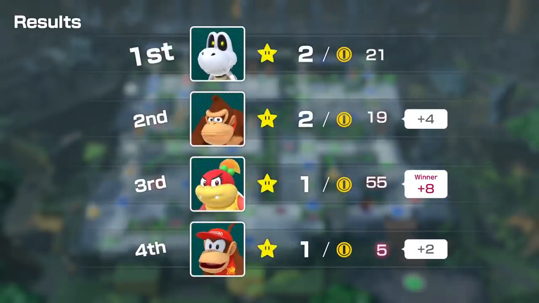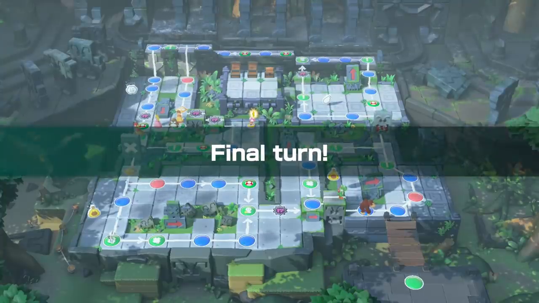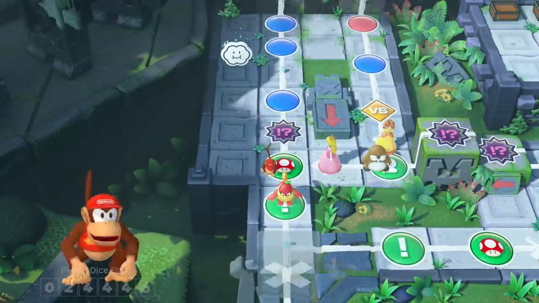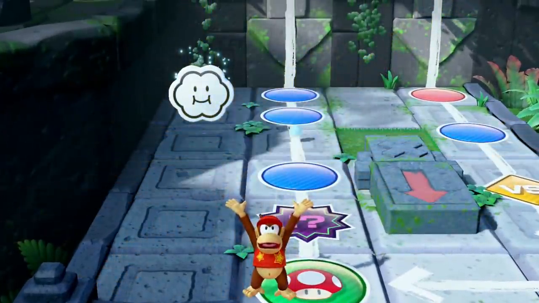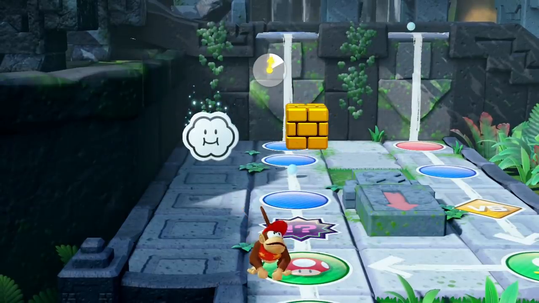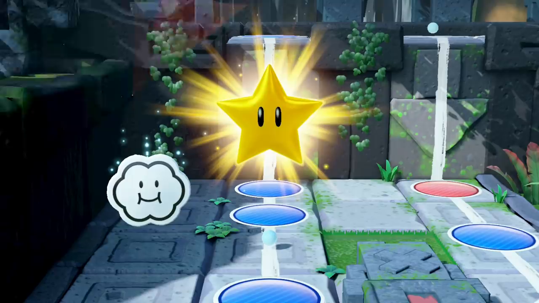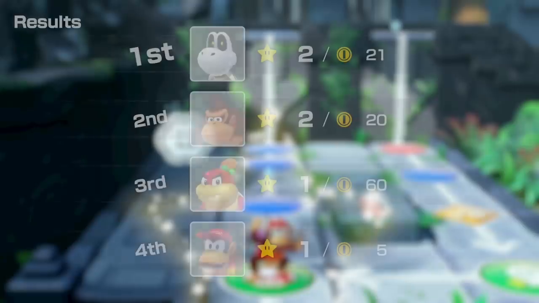Okay, well, I think that Dry Bones is gonna use the warp pipe and he's gonna buy 2 stars. Unless I can roll enough to get over there, which is gonna be really tough. I gotta get lucky and get that roll high enough to get over there. Oh my God, you gotta be kidding me. Okay. I think it's all gonna come down to this next roll, whether or not I even have a chance of winning this game.